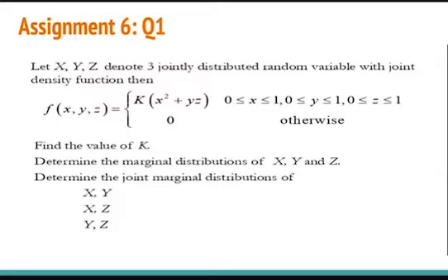Right? Question one in the assignment is this. You're going to see that this talks about a three variable situation, and they ask you to find the values of k. Of course, if you want to find the values of k, the integral of f of x, dx, dy, dz must be equal to 1. So this is a clue. Any question on how to find your k?